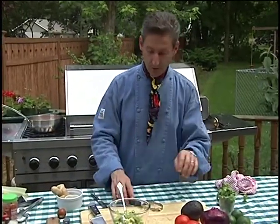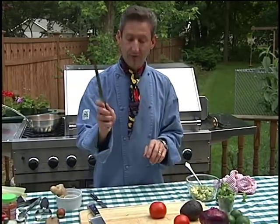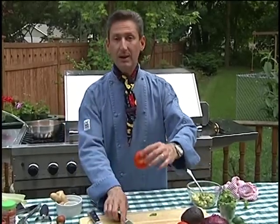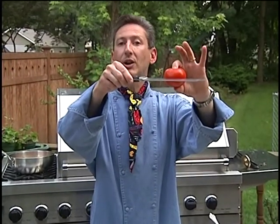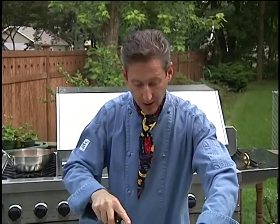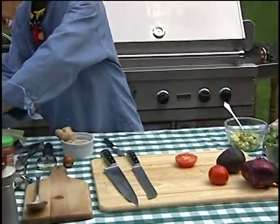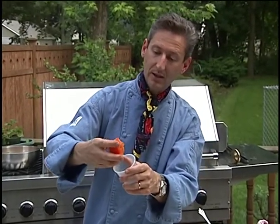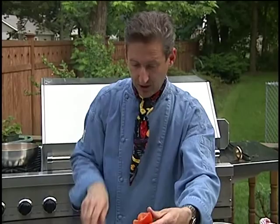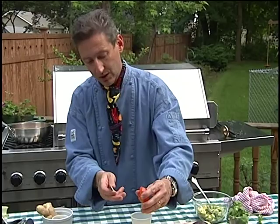Next, we need some tomato. Again, we're going to choose to use our serrated knife for the tomato. I'm going to cut the tomato. Here we have the stem and what we call the stern. So if I hold it stem and stern and put my knife this way, that's called cutting it along the equator. So I'm going to cut the tomato along the equator. I'm going to squeeze out some of the pits. So we don't want this to be too watery. So we just gently squeeze out the pits on both sides.